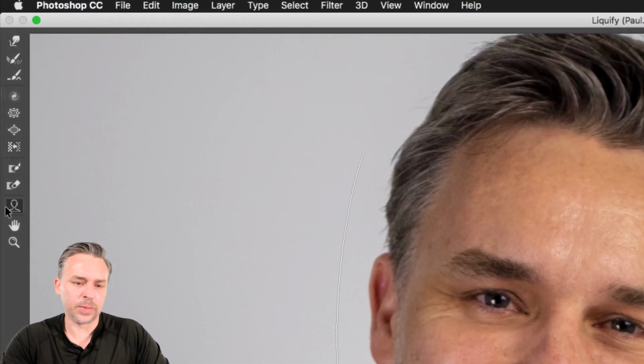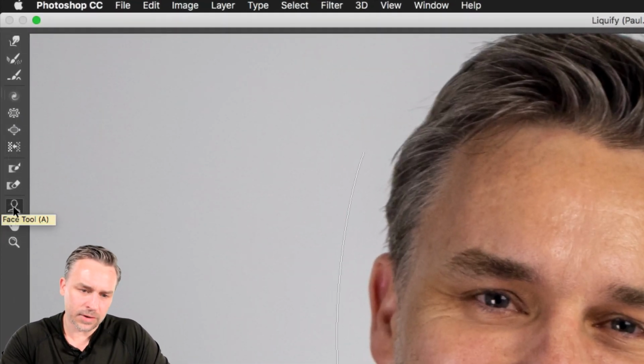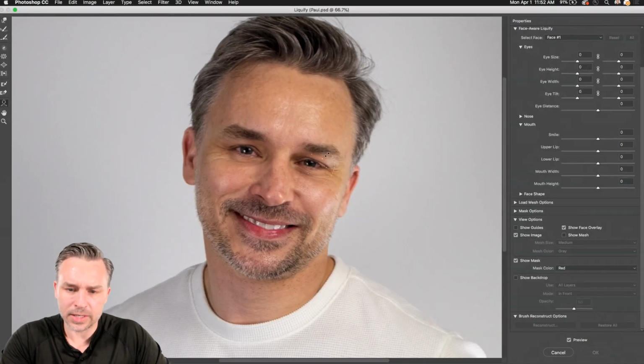So I could smudge, move pixels around all I want. Again, liquify, go down to the face tool right here, and you can see we now have these controls right around the eye. And now I can take that and make it just a little larger, as you can see. So that's what liquify does. Rather than me pushing around the pixels, you can see it actually recognizes the face, the eyes.